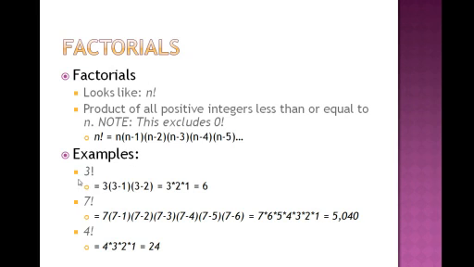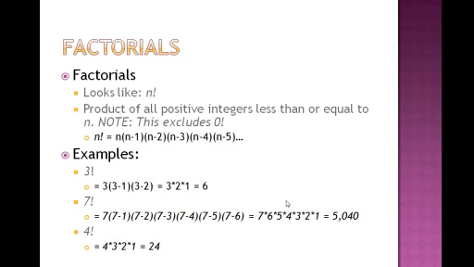So we know that 3 factorial is equal to 3 times quantity 3 minus 1 times quantity 3 minus 2. I'm stopping here because 3 minus 2 is 1, and remember, it's the product of all positive integers, which means we always stop at 1. So most people would say not this, they would say 3 times 2 times 1. So it's the product of every positive integer less than or equal to it. In that case, it's 6.